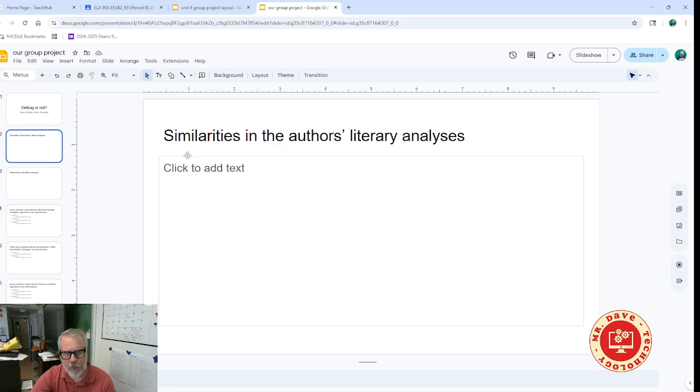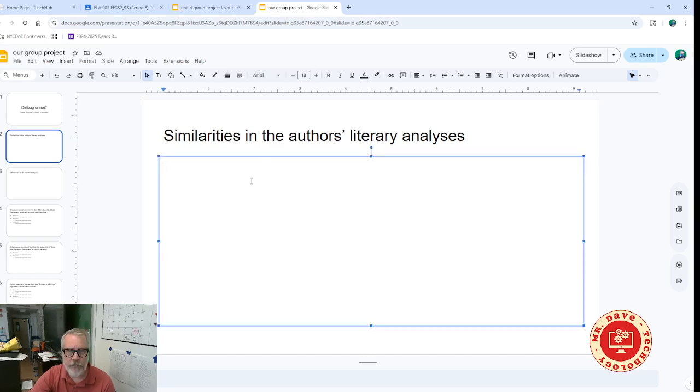So everyone together, you'll decide if you've gathered some evidence, you've done annotations and all that kind of stuff in the 2 different literary analyses. And you're going to make a list. You could do a numbered list, or you could just write a paragraph, or whatever it is. You could put in some pictures, change the background, all those fancy things. You can animate stuff if you want. That part's not part of your grade. And I didn't post a rubric for this yet, but I will soon.